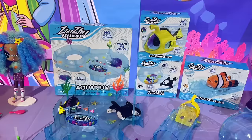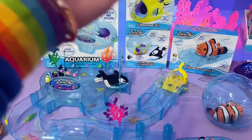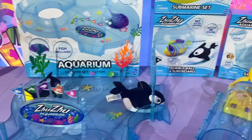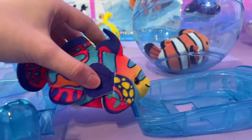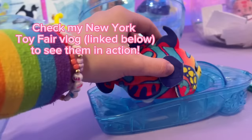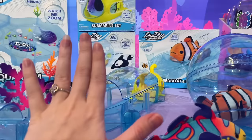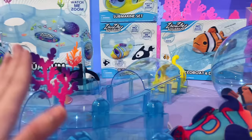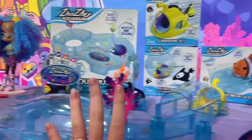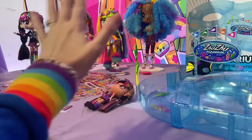The last thing at this booth are the Zuu Zuu Aquarium pets. Remember these little hamsters that would run around your table? These are sea animals, and they're the greatest thing since Zuu Zuu Pets hamster version — they're just so fun. They work just like the original Zuu Pets. These are finally starting to hit stores — in a month or two they should be at regular retailers, but keep an eye on their social media. Cats vs Pickles is already in stores, and Decora Girls should be in stores within a month.